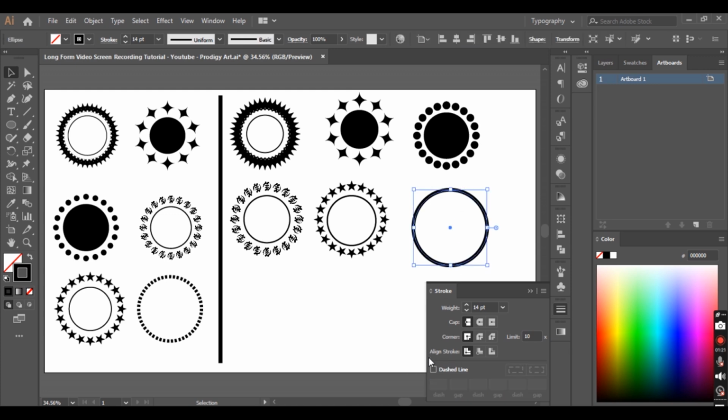That will make it work. I've already done this, but you can put any size, any figure here you want. It depends on you. You can also play around with the settings here.